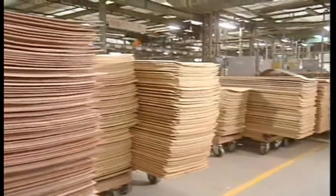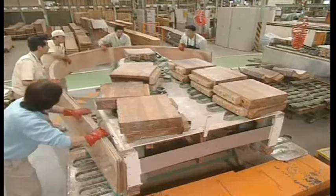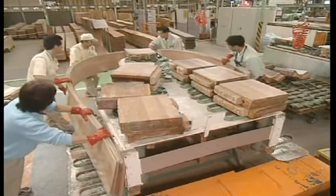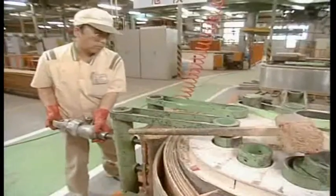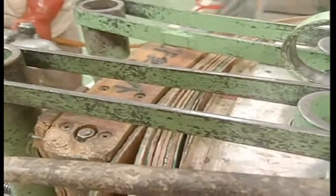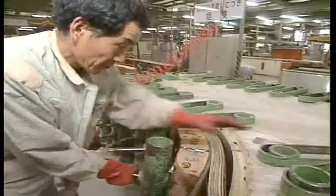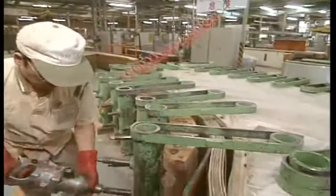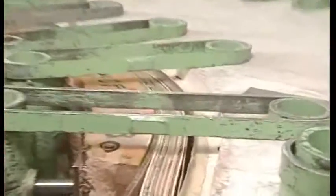The outer rim, which is the all-important acoustic foundation of the piano, is produced by gently curving the plate. A good balance between strength and resilience is required for the outer rim, which houses the back frame to support the soundboard and plays a role of acoustic foundation in the piano. Craftsmen form the outer rim into the shape of the mold within a very short time before the adhesive hardens.